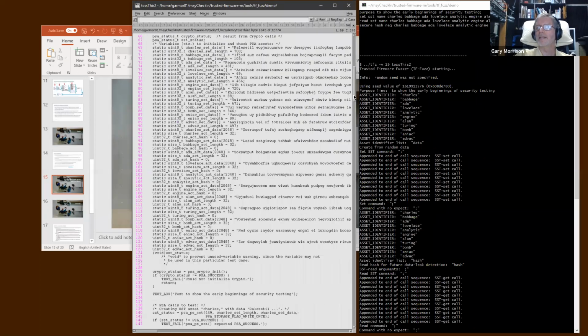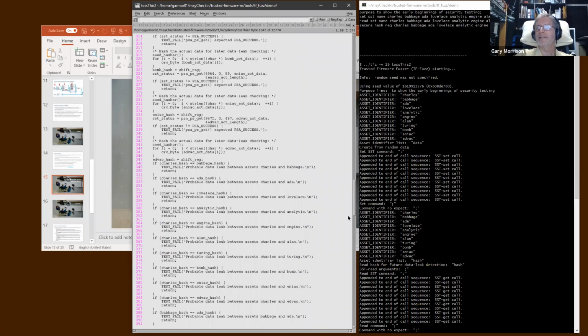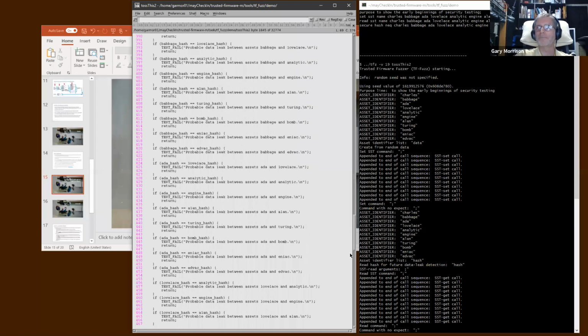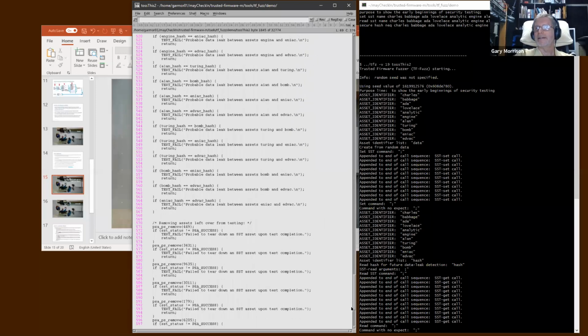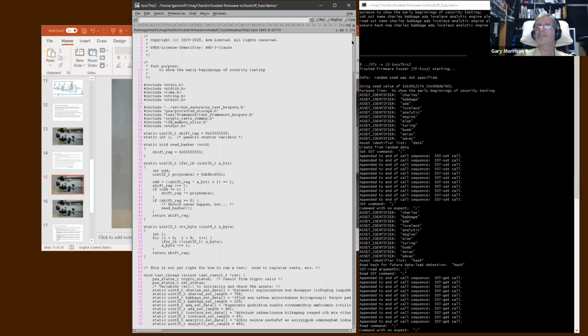This illustrates that the test template specification language can do a lot of work for you. We can go over this one later, but basically it's creating assets, then generating hashes of the data in those assets and comparing them to make sure that no data bled between those assets. But let's go on with some more.